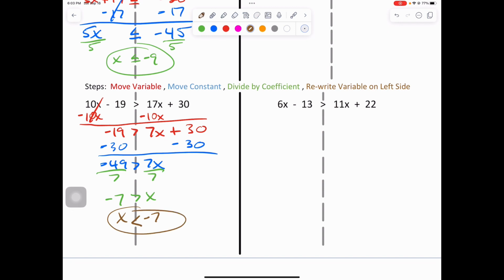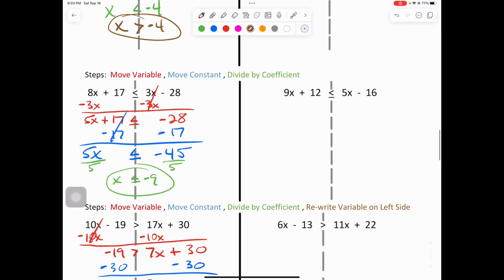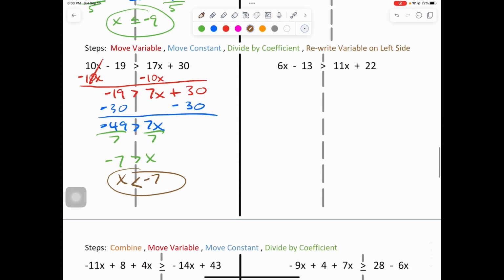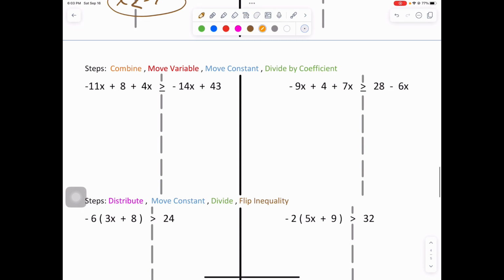Go ahead, pause the video. Try that one independently. Go ahead and pause it here too. Wasn't too sure if I reminded you to pause or not there. All right, so let's just read it through.